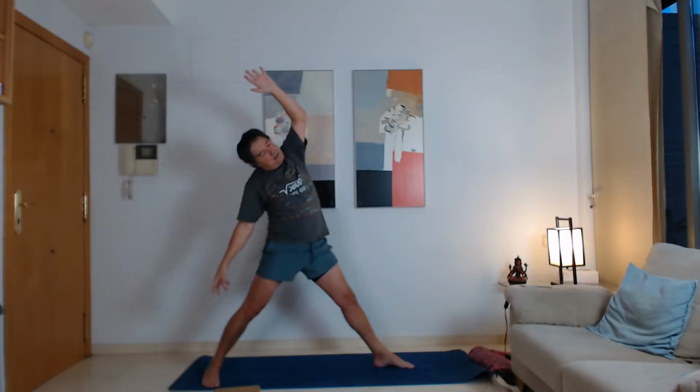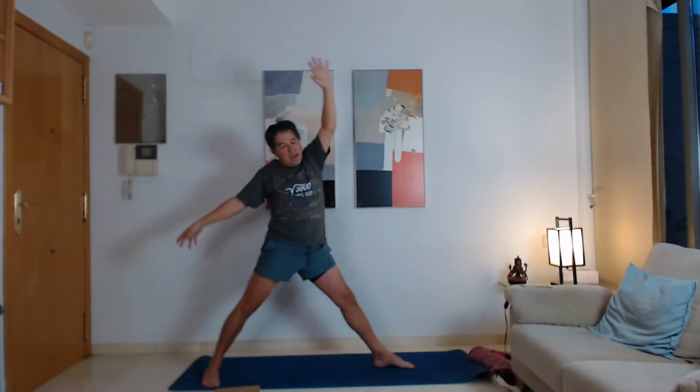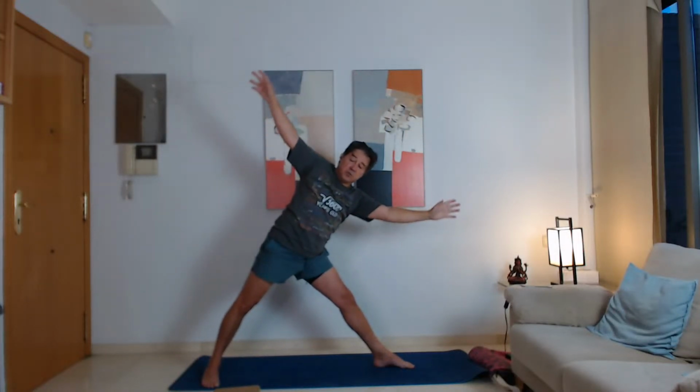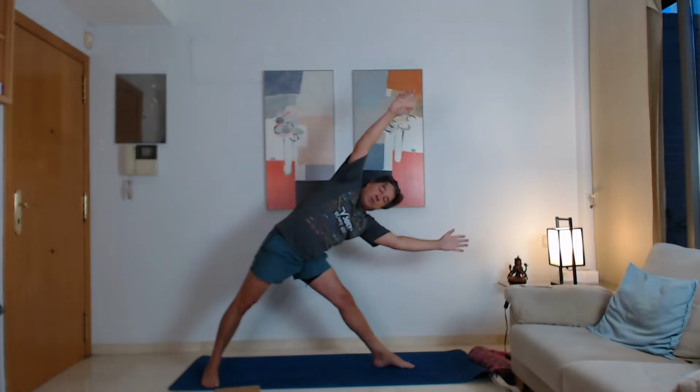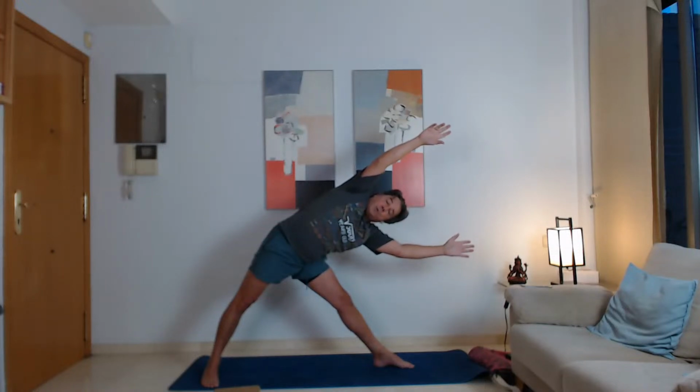And now, optional, we're going to do the triangle pose with the arms facing forward like a bull. Breathing out, triangle pose. If it gets too much on your lower back, then do the original one. This is a strength one. And we hold these for 3 breaths.